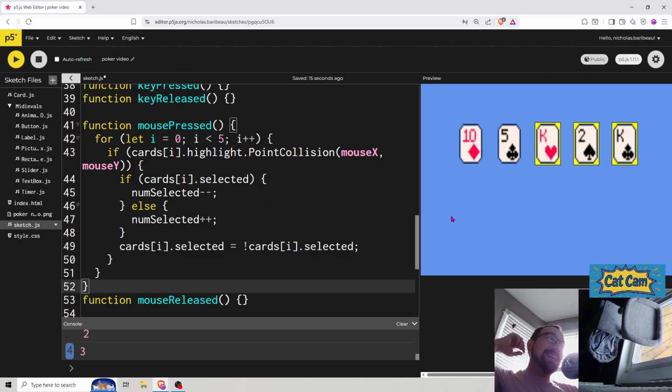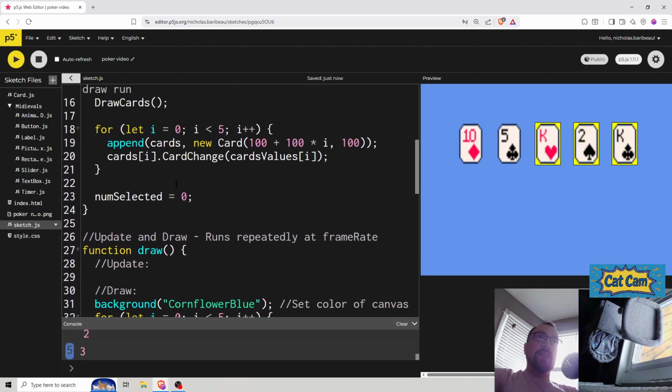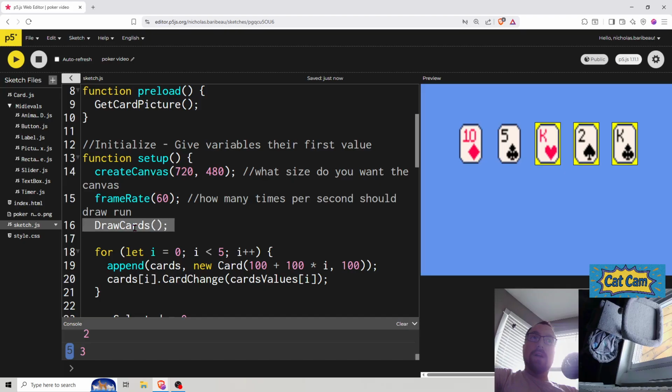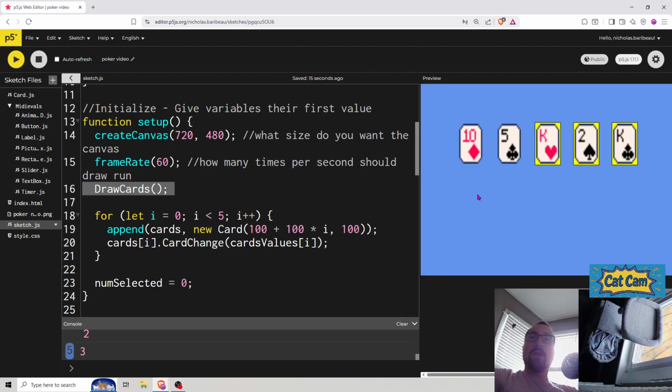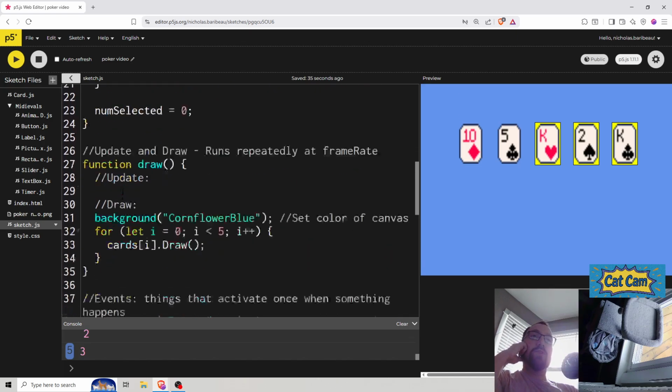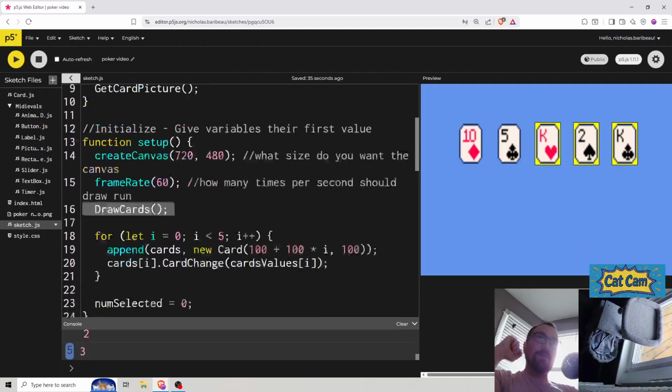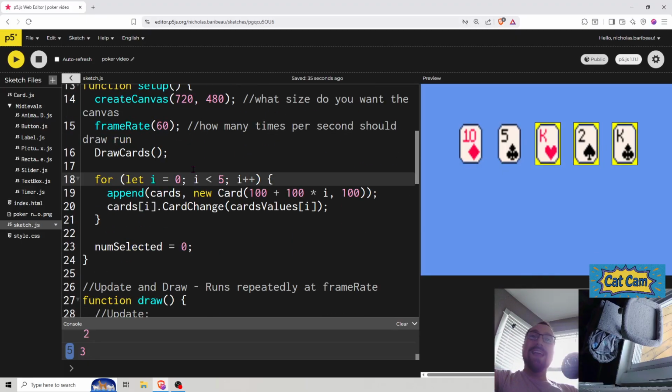What we're going to be doing in the next video is setting it up so that we can deal the cards when we want to. You'll see that by default we draw and deal the cards right at the beginning. And I don't necessarily want to do that right away. I want the person to be able to pick when they start. So we'll have it start off with maybe all the same card getting drawn so that everyone knows it's not the actual deck, and then we'll hit the draw button and it will draw all the cards. I probably should stop using the word draw because we've got draw here and it means something different. Maybe we'll say deal cards, but that is for the next video.